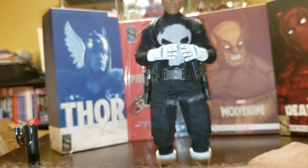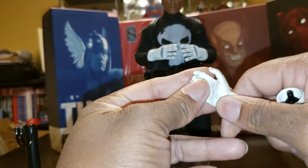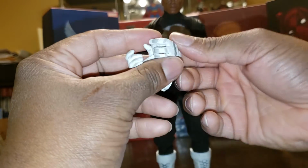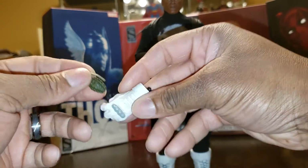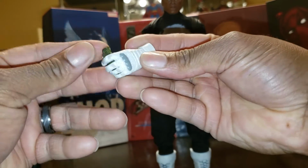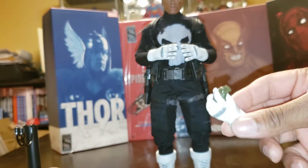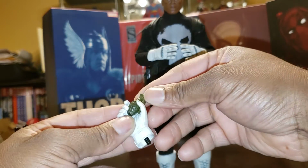Alright, and then lastly, the gripping hands, or very flexible fingers, so you can fit a lot of stuff in there, but they're slightly different shapes. These aren't identical. This one looks like it's rounded, like it's meant to specifically hold a grenade. You know, that fit in there real easy. So this hand just feels like it's meant to hold a grenade. Maybe this one too, but it might be a little bit looser.